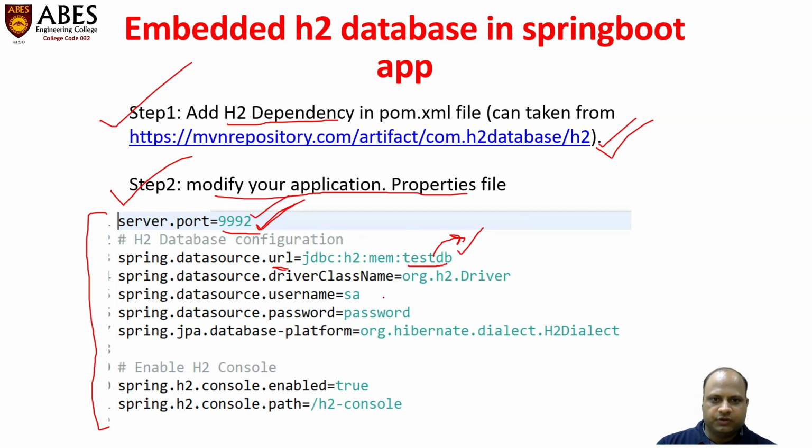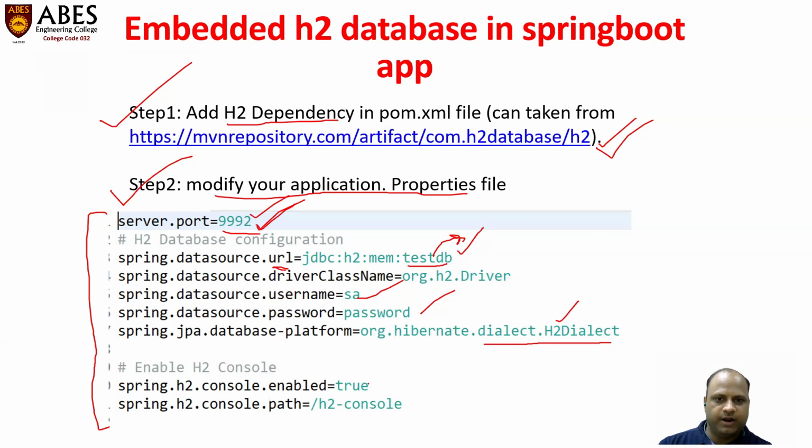And this is the username, and the password is the password itself. And dialect, if you have listened about the dialect, because when you are using Hibernate as an ORM tool, you need to use a dialect for the specific database. Every database has its own dialect, so you can use that.